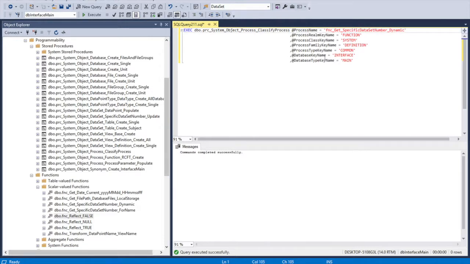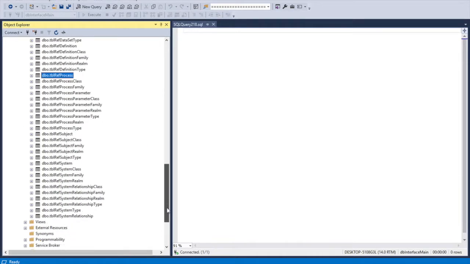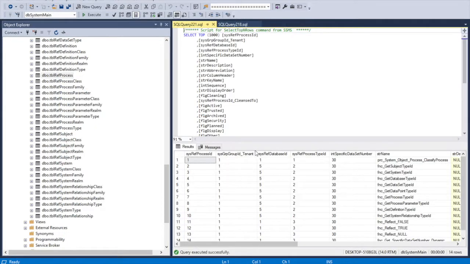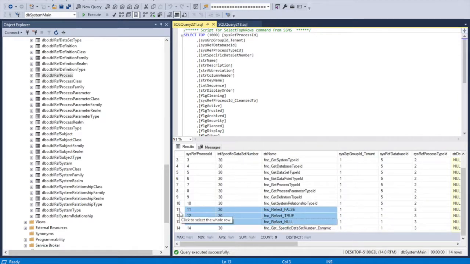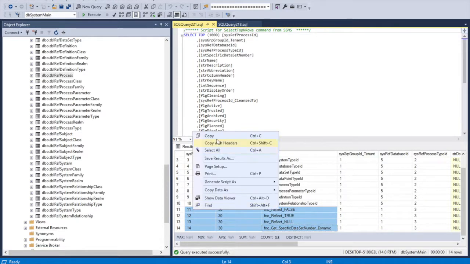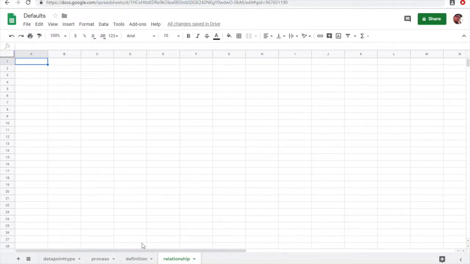And we'll save that. So now we have them all in our process table. So that means now we have process IDs that we can relate to other things. So I'm just gonna select everything from my process table. I'm gonna reorganize these columns and just grab that data that I need. And I'm gonna go over to Sheets and paste it, just like the view video.